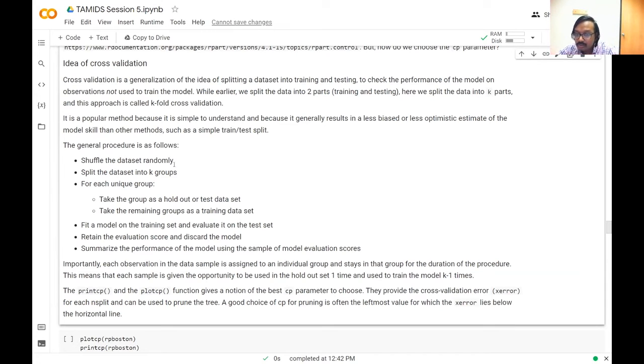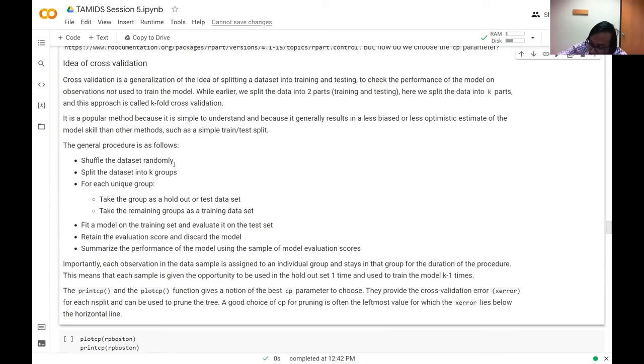Next, we are going to shuffle the position. That means we are going to take the second group and pretend that the second group is our test group. And we are going to use the first group and the last 3 groups as our training data and find the error on the second group. And we are going to repeat this for all the 5 groups. So for a 5 group split, each of the groups acts as the test data 1 time and as a part of the training data 4 times. That means k minus 1 times in general.